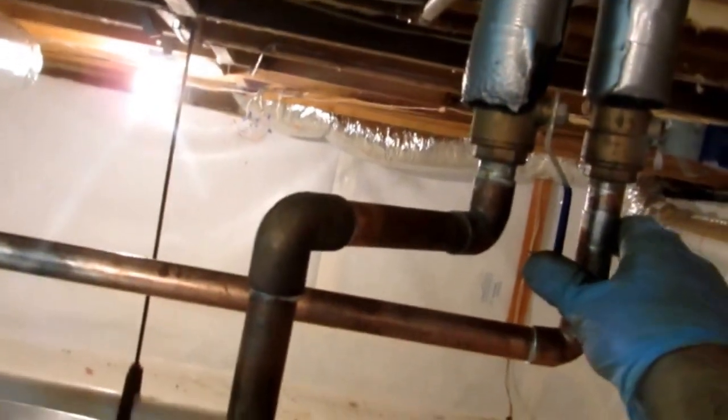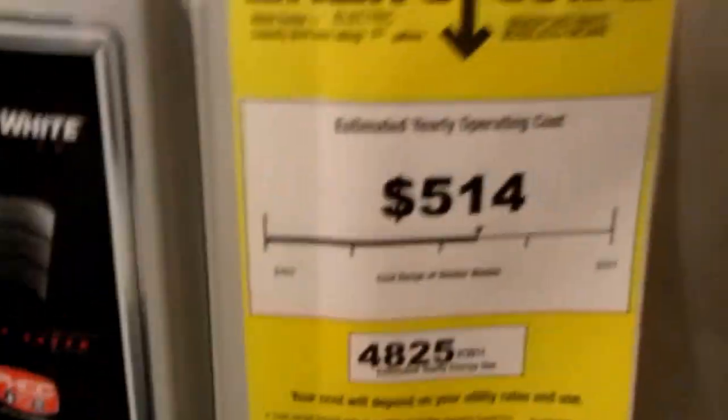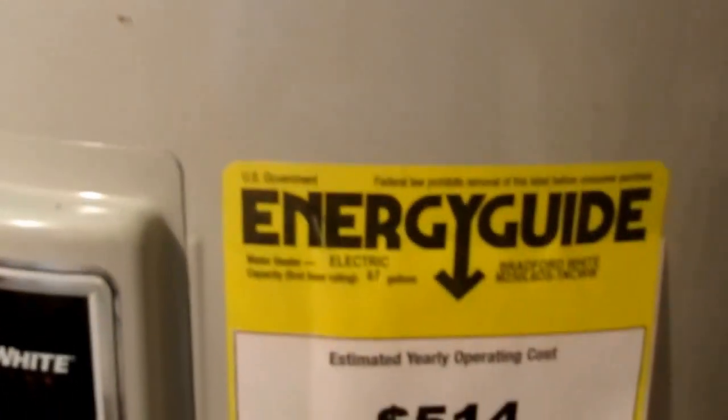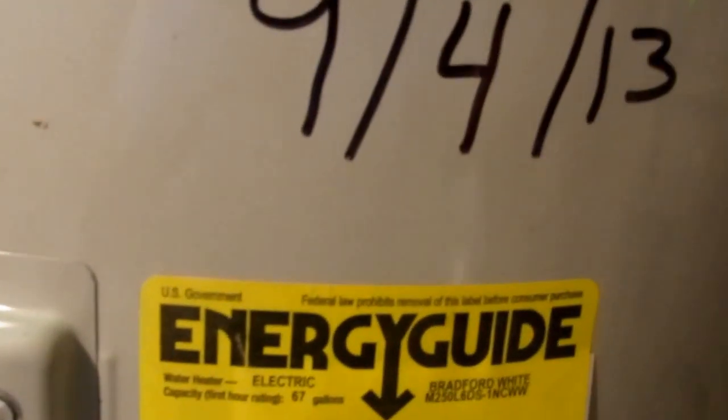Alright. Notice when I did my piping, I made sure none of the handles were going to hit. That's the cold filling. If there were any leaks, you'd hear it hissing. Another thing I like to do is I always write the date on the tank, because this is a six-year heater. That's what I do. So you know if it's within the 6 years and it's leaking, it's on the warranty.